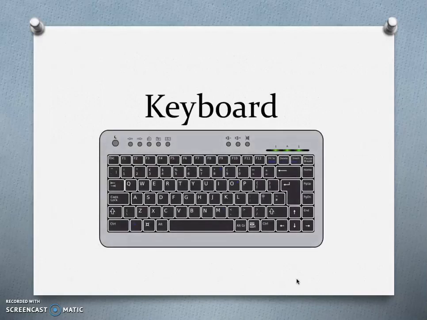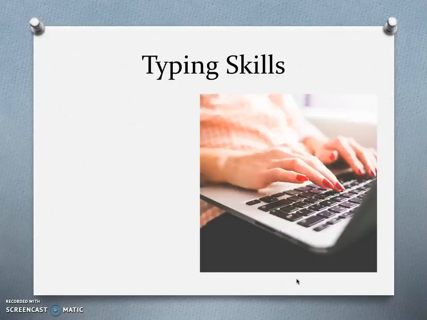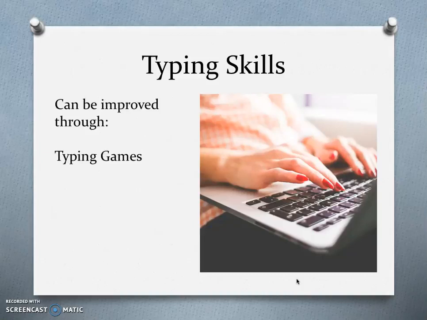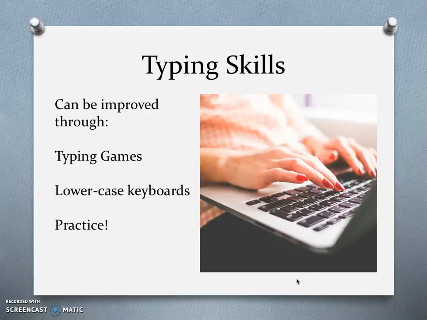Now let's talk about how we can use the keyboard for education and learning. Typing skills, which are essential to life at this point, can be improved through a number of ways. These include typing games, which help to encourage a child to learn typing skills in a fun way. Lowercase keyboards, as children are often more familiar with lowercase letters, and this helps them to develop their typing skills more quickly. And then, essentially, regular practice.